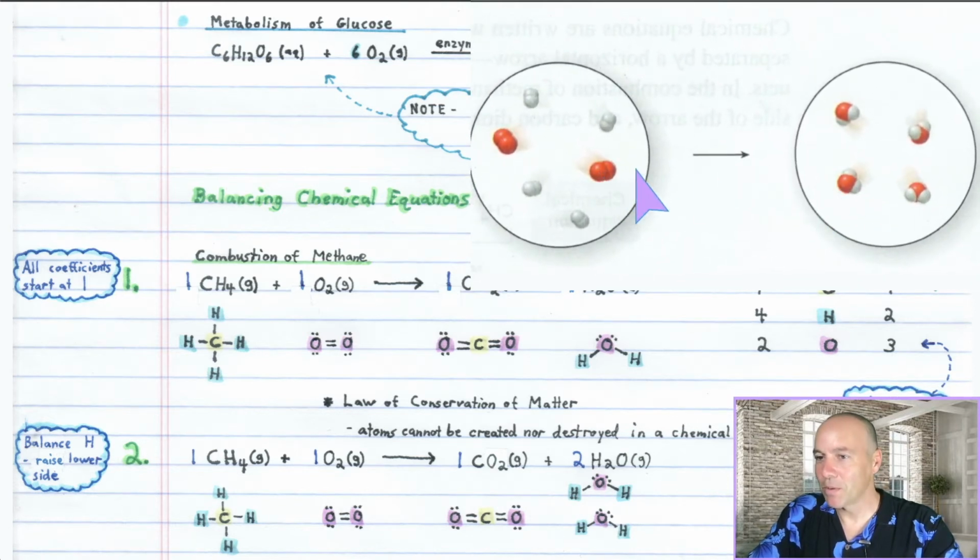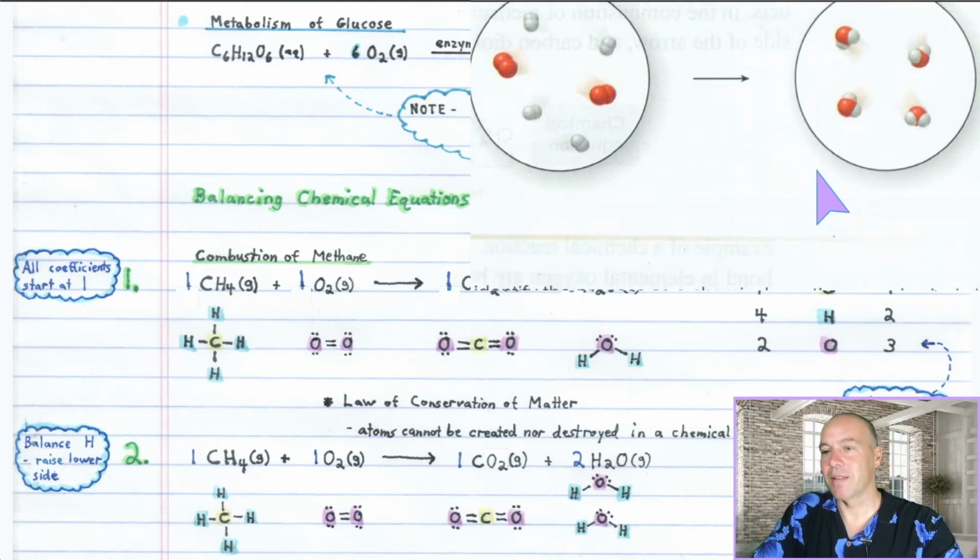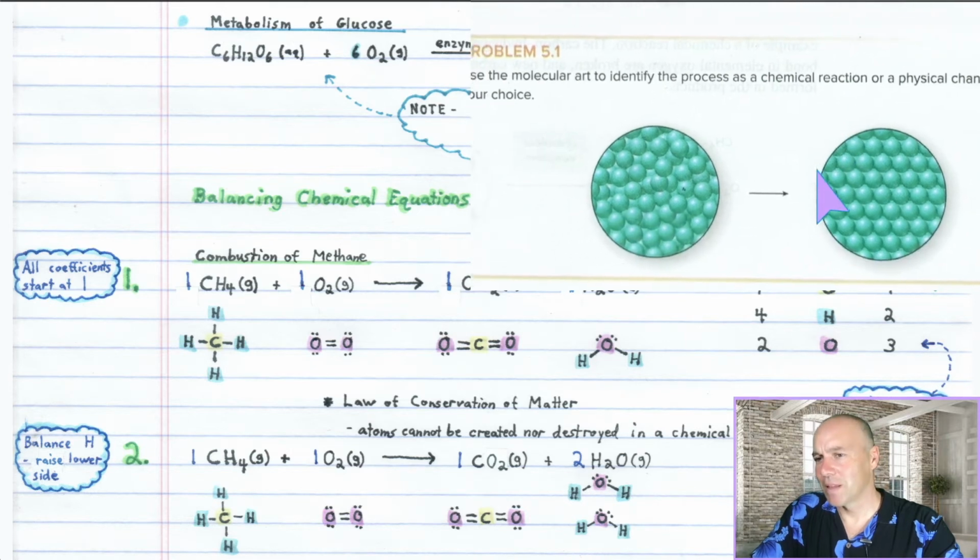So is this a chemical change or physical change? This is a chemical change. Here you have these white ones, which are hydrogens, so H2 and O2. Okay, so you have hydrogen and oxygen, two separate substances here because you have two different types of particles, hydrogen and oxygen. Okay, and then they convert to form water. Okay, so chemical change. How about this one right here?